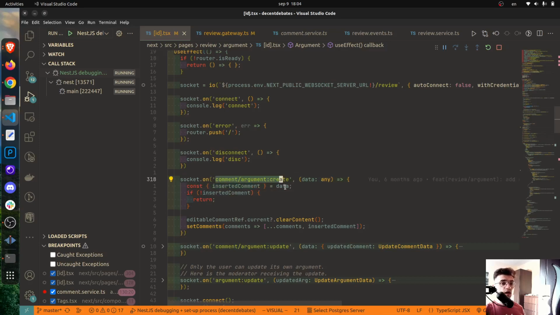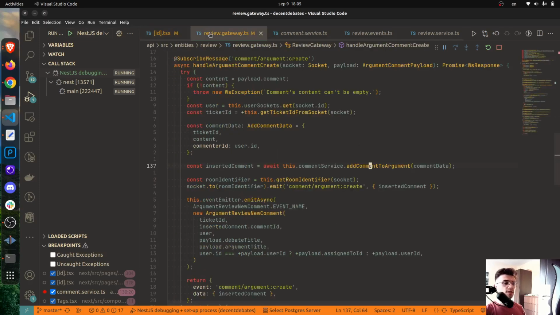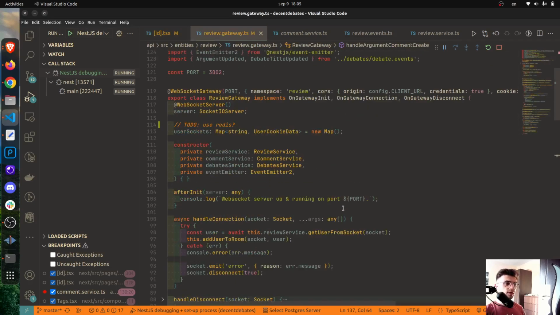For example, when the comment has been created, the server will send a message with this name, and it will provide some data, in this case the inserted comment, and all we have to do on the front-end side is to update the UI, and basically that's it. Now let's see the even more interesting part, and that is the server part.